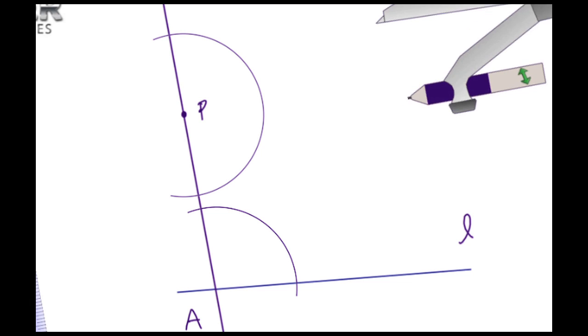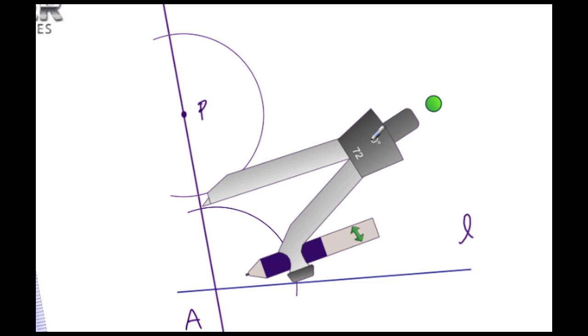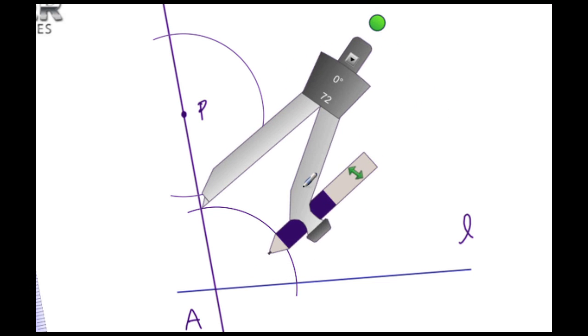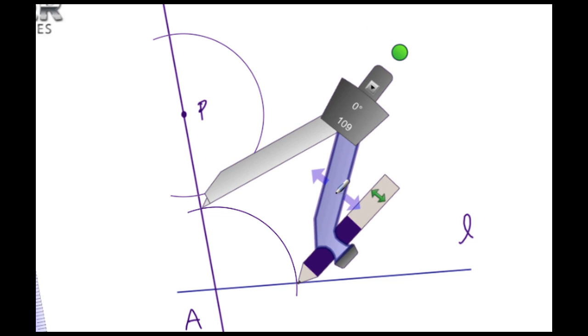Now what we need to do is take the compass and reset the radius. This time we want the radius to be the length from this point in the arc to this point here in the arc. That's going to have to work for the video. We could be a little more accurate by hand, but with this tool that's as accurate as I can get.